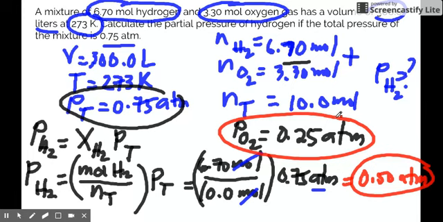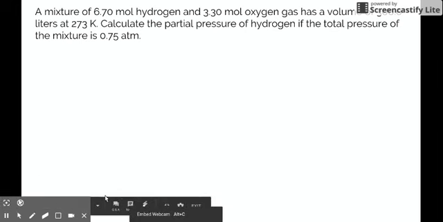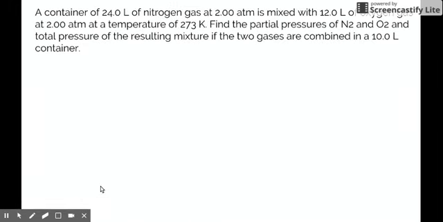So we can get partial pressure using the mole fraction and the total pressure. So this is now for this problem. Let's now proceed to the next problem. The next problem is a bit challenging because this is about the container with 24 liters of nitrogen gas. I want you to understand this problem carefully. You have 24 liters of nitrogen gas at 2 atm, so this is not yet mixed. And so these are the initial pressure and the volume of nitrogen gas without mixing first. And then you mixed it down with the 12 liters of oxygen gas at 2 atm, both at a temperature of 273 Kelvin.